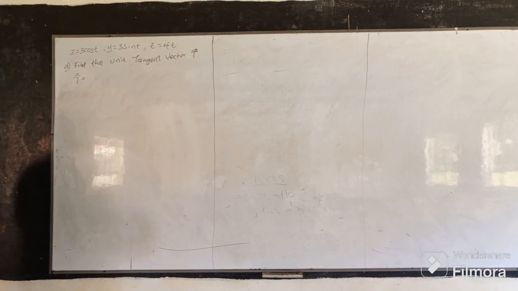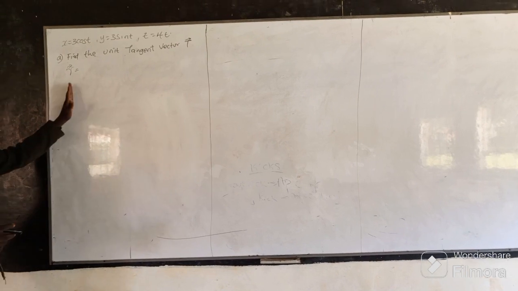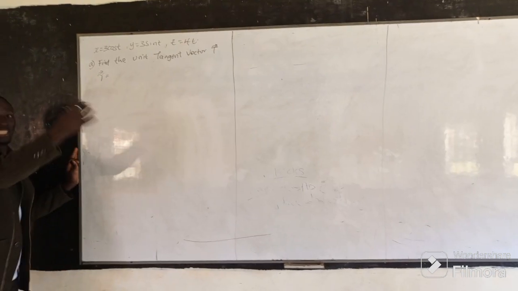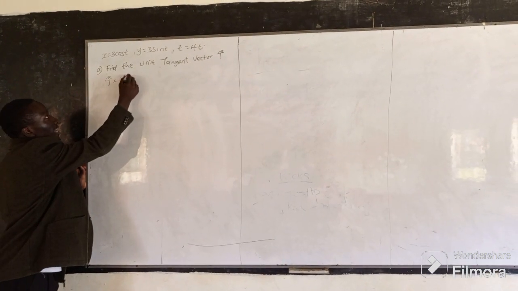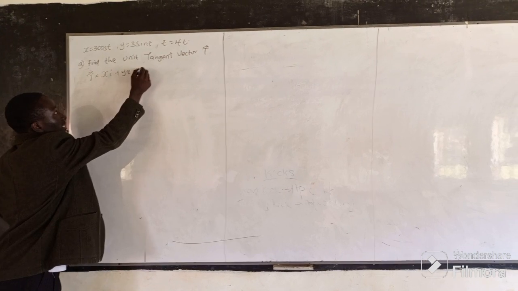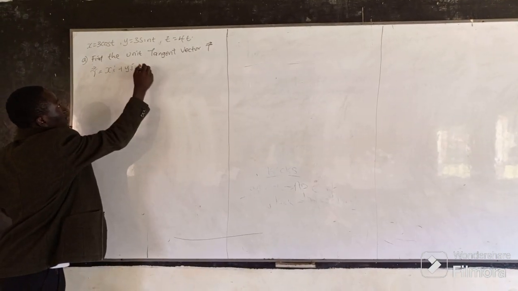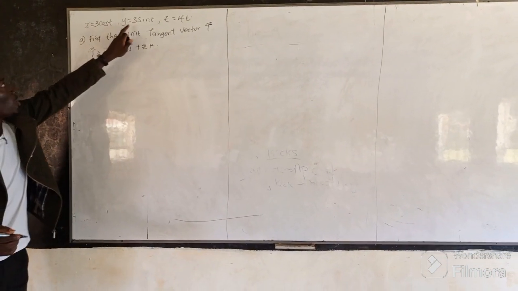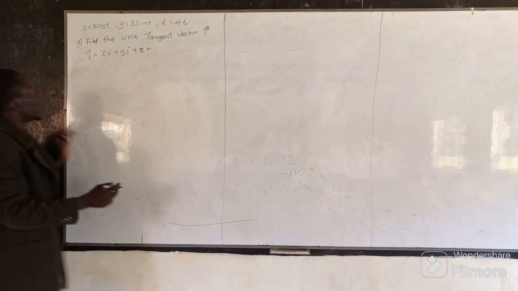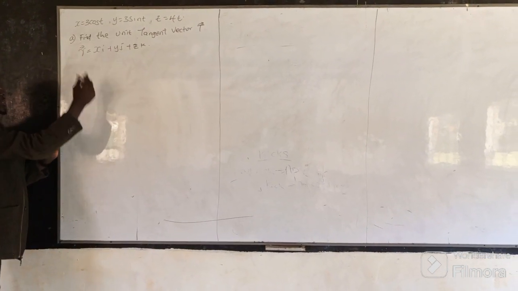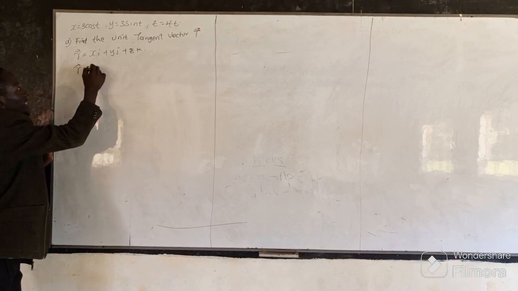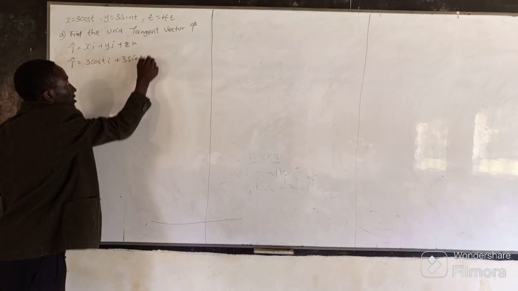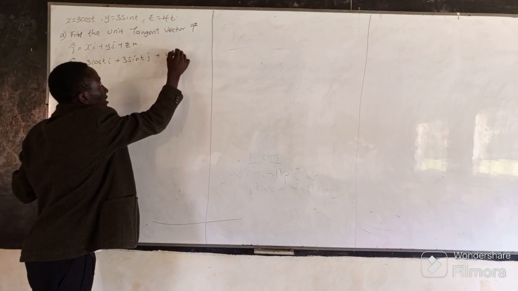Last time, we spoke about the three-plane figure of the x, y, and z plane. If you want to write in the three-plane figure, r is always xi plus yj plus zk. Now, x has been given as 3 cos t, y is 3 sin t, and z is 4t. Substituting them in this question, I'll have my r to be 3 cos t i plus 3 sin t j plus 4t k.